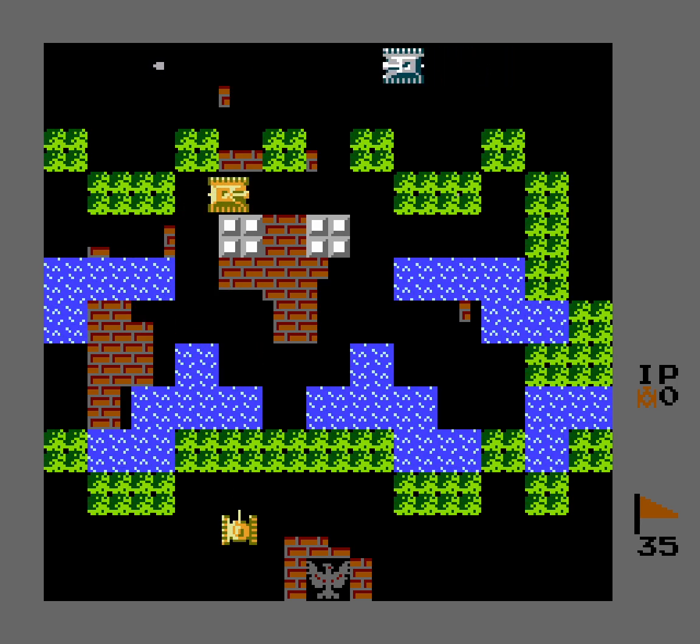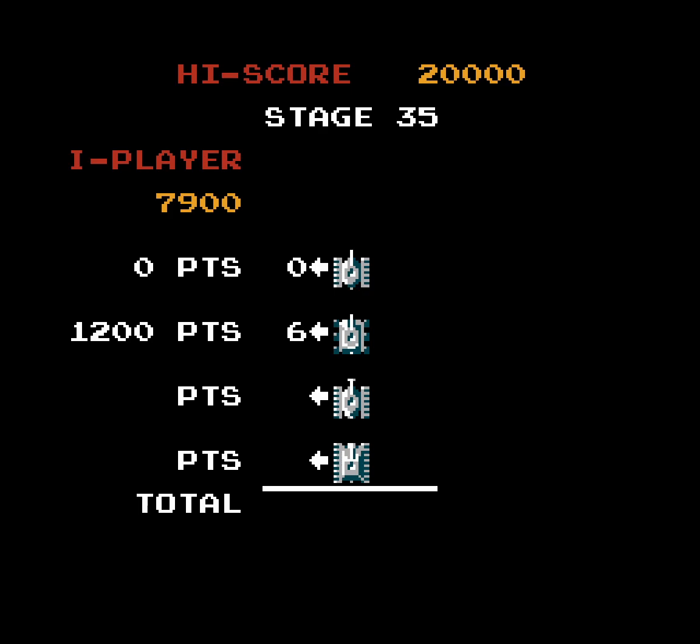So you've got a little invulnerability when you spawn in. That's good. I'm raiding your base, except they don't actually have a base that you can destroy. You just have to destroy them. Oh yeah, the helmet gave me more vulnerability. So I did it. I passed the top stage.